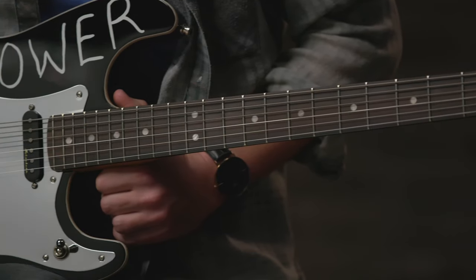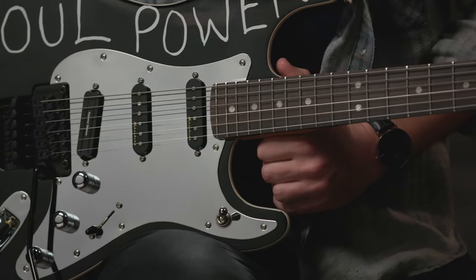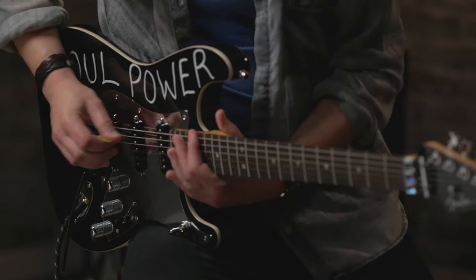We've reached the end of the demo, and I have to say this guitar is amazing. Hopefully you'll go check one out. I want to give a big thanks to Tom for this amazing guitar and all the features, especially the kill switch. If you have any other questions, you can go to Fender.com to learn more about the guitar. And stay tuned for more videos.